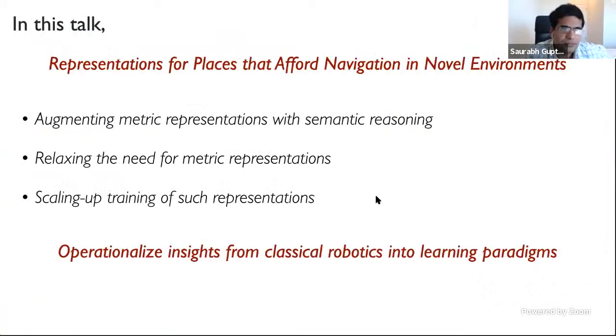Thank you. Okay, thanks, Saurabh, for this great talk. I learned quite a bit. Today we are greatly honored to have two panelists, Katerina from CMU and Hao Su from UCSD, joining us. As usual, we will start with two questions from YouTube, and then we'll open the questions to the panelists.